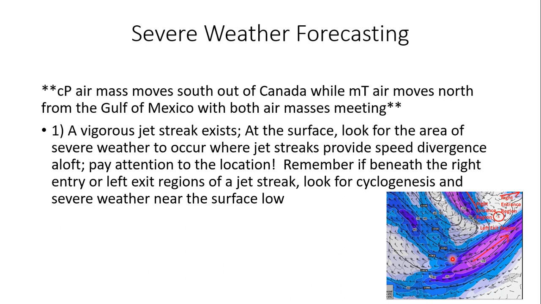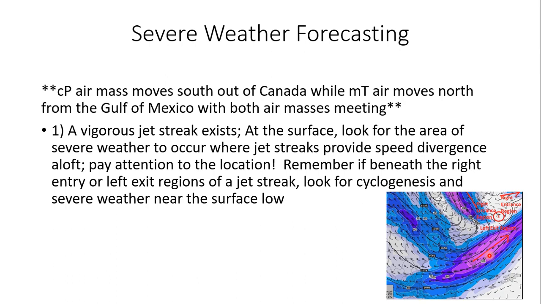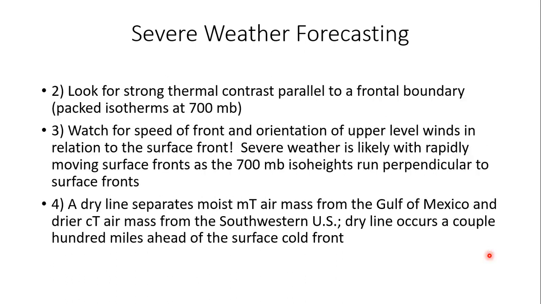Generally what we're looking for is a vigorous jet streak, which we're showing in the bottom right-hand graphic here, the magenta and purple shading. The lightest magenta colors indicate the strongest winds. This is due to speed divergence, where there is removal of mass aloft. If you're in the left front or right rear quadrants of the jet streak, that's a favorable area for upward vertical motion, rising air, and cyclogenesis. The strongest or most severe weather, by the way, again, is nearest the surface low.